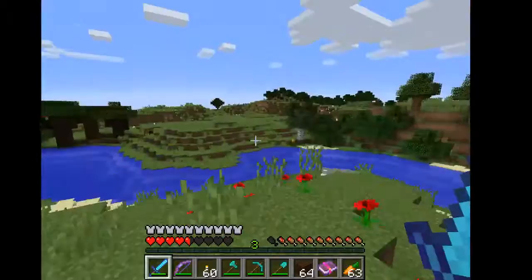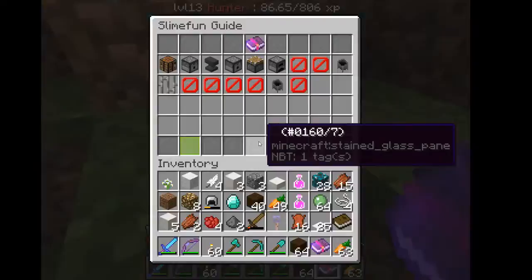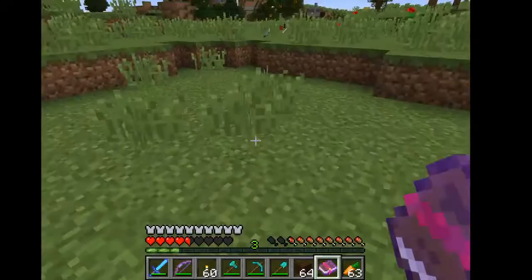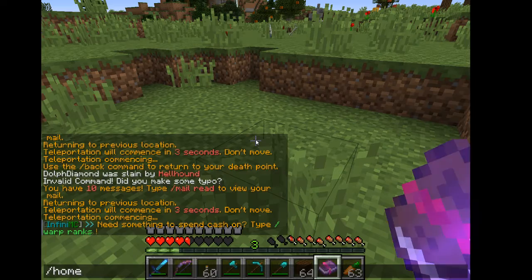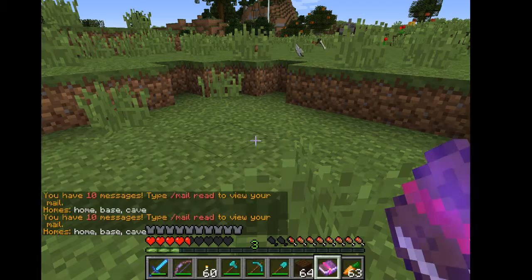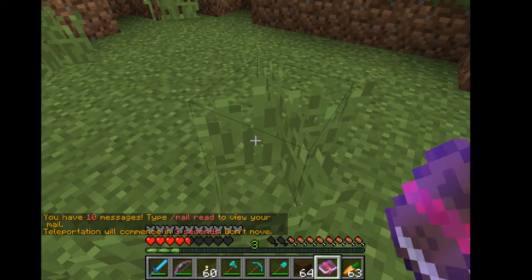Three. Wait, how many levels was it again? Pressure chamber is 14. I hope I have to unlock another thing to make the pressure chamber. You know, I could go mining. Slash caves. Slash home. Caves. Oh, slash home. Cave. You'll hear a Teshi in 3, 2, 1.